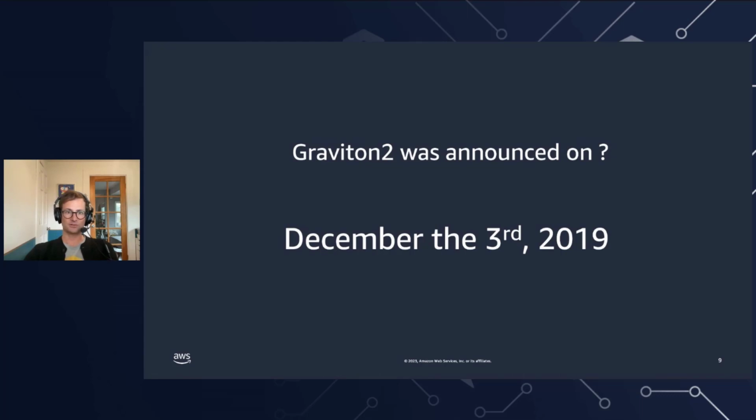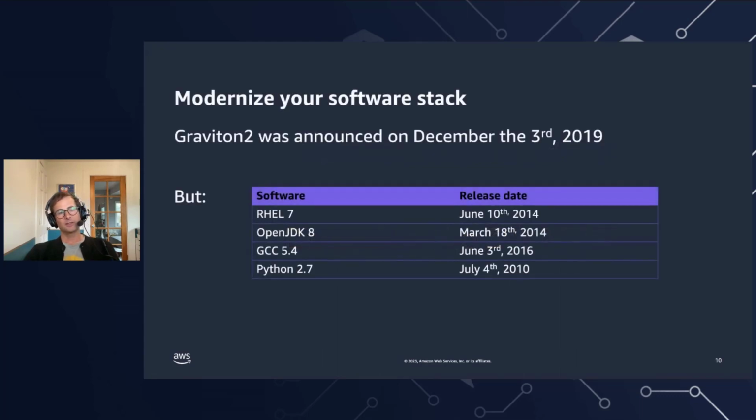Why is that important? Well, it is pretty important because if you look at the various components that you might have in your software stack, some of those components are way older than Graviton processors. If I take, for example, RHEL 7, the initial version was released in 2014.